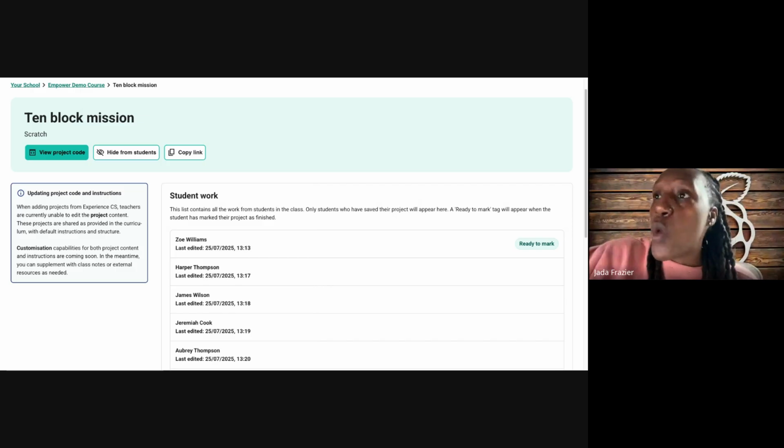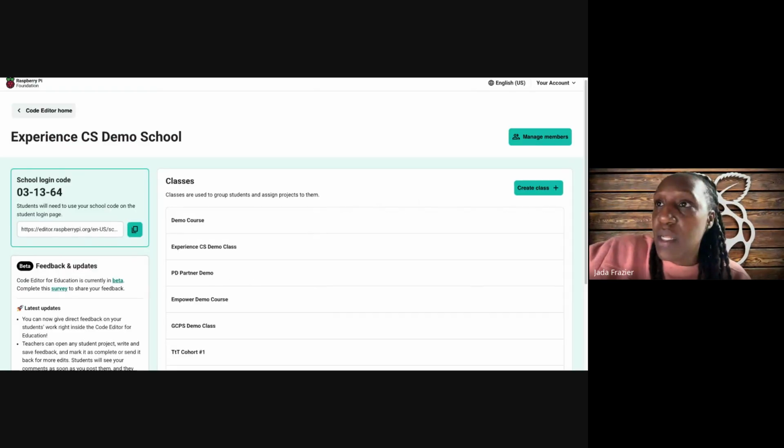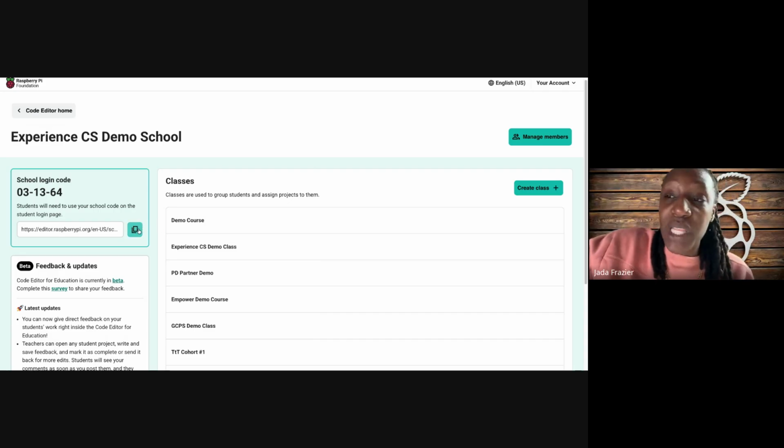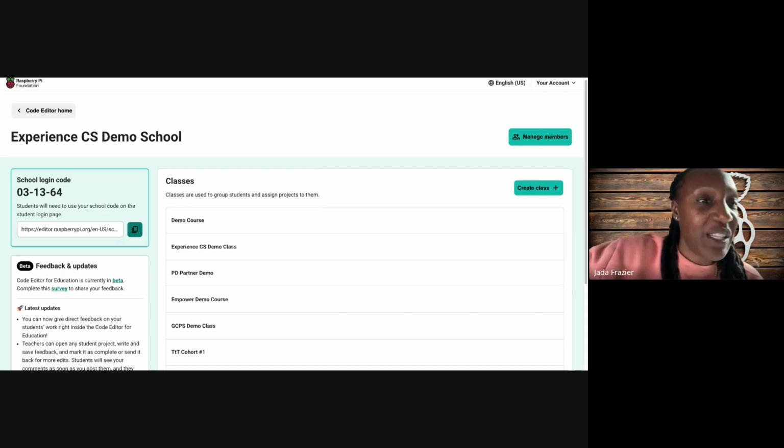All right. So now, one thing that I mentioned is that I can copy my class dashboard, or what do we want to call it, like school login code, as is stated here, to support my students with getting logged in. And we've learned that going this route is minimizing some of the login issues and challenges that we've seen.